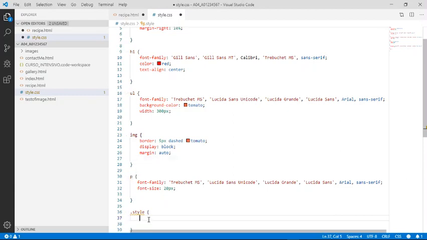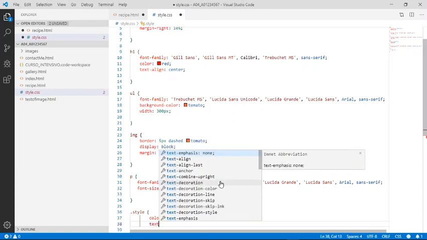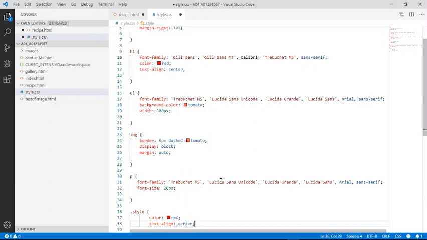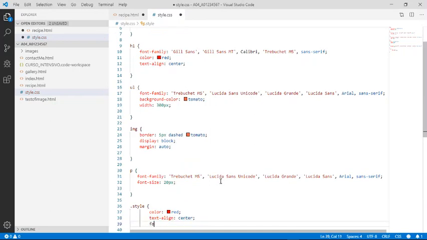But if I want to modify, for example, the color, to make it red, the same as the title, and if I want to make this text align to the center, and the font size, let's make it bigger than the previous, so I'm going to make it 30.